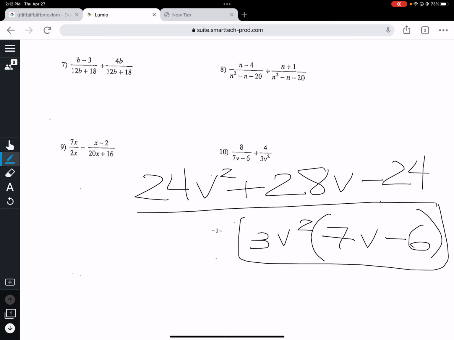You could remove a 2 from the numerator, but that's not going to get us to the 3v squared. You can't move a v out because the 24, the last one, doesn't have a v. And that's not going to factor. We can take out a 4, but that's not going to get you to the 3. There's nothing you can do to the numerator to allow you to cancel out the denominator. Maybe we can though, because it's 28v minus 24. If we took out a 4, that becomes 7v minus 6.